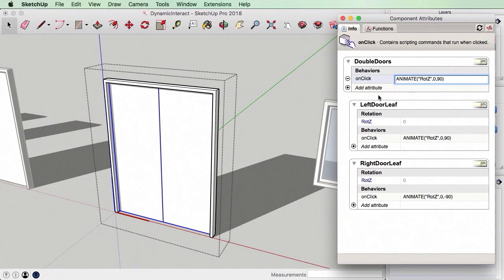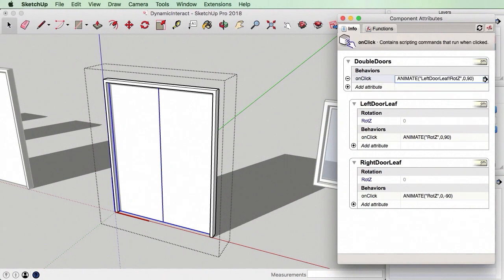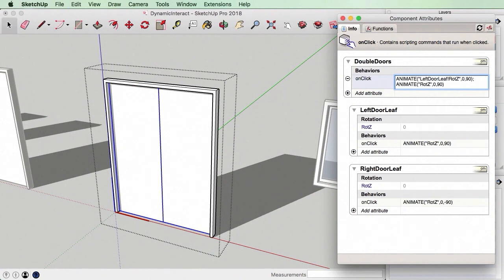And so what we need to do here is put the name of this group. So this is left door leaf, and we need to put an exclamation mark after it. And this has all got to go in between your inverted commas, your parentheses. So let's put that back again, like that. And so that's one command. And then the other command is, let's put a semicolon in, and then add the next one in. So it's minus, and we need to add right door leaf and an exclamation mark. Let's make sure that we've done it right there. Now let's change these inverted commas again just to make sure. Enter.